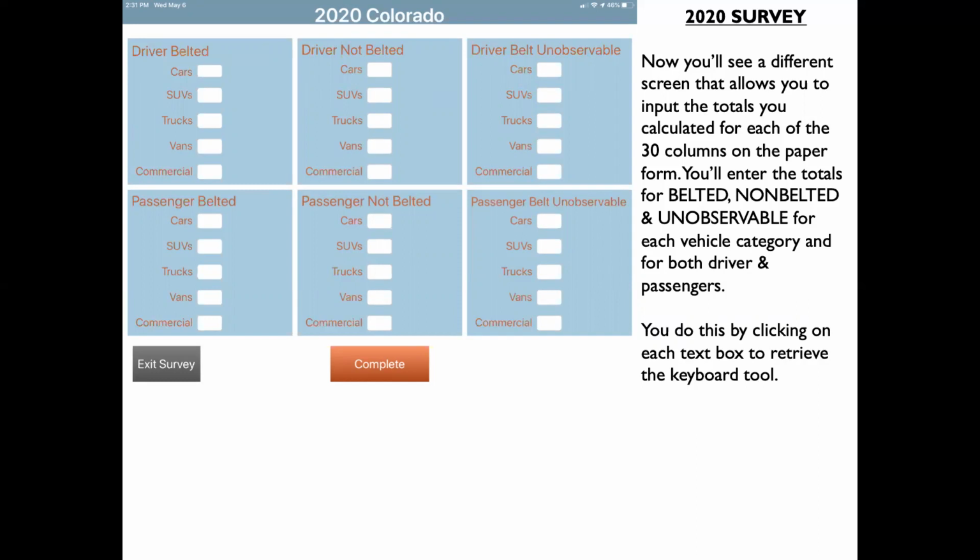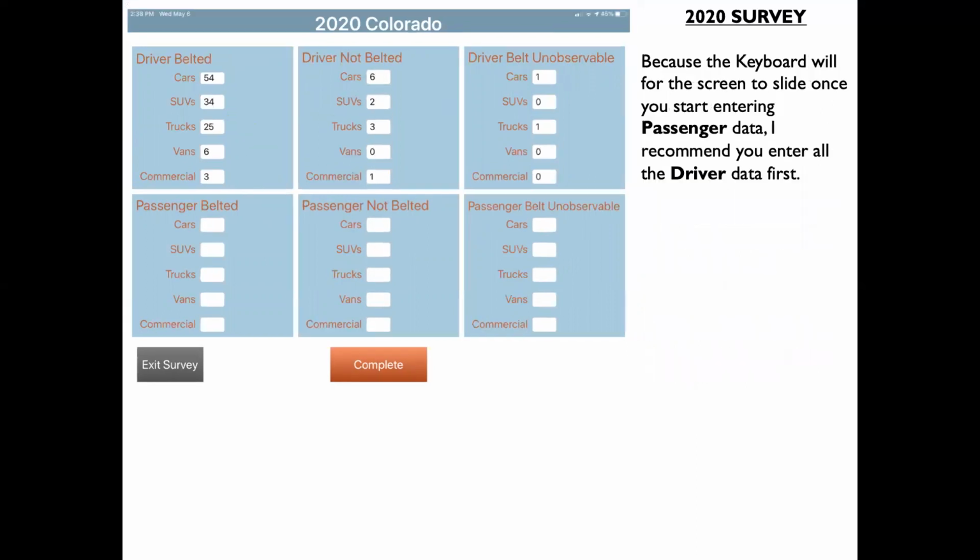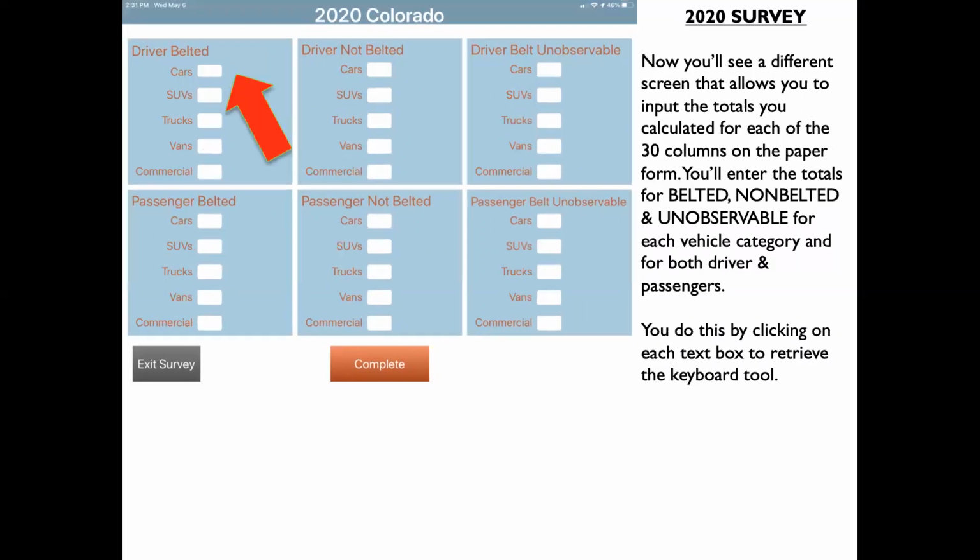Here I'm going to touch the cars text entry box, and that will pop up the keyboard that will allow you to enter the number for the total calculation there.